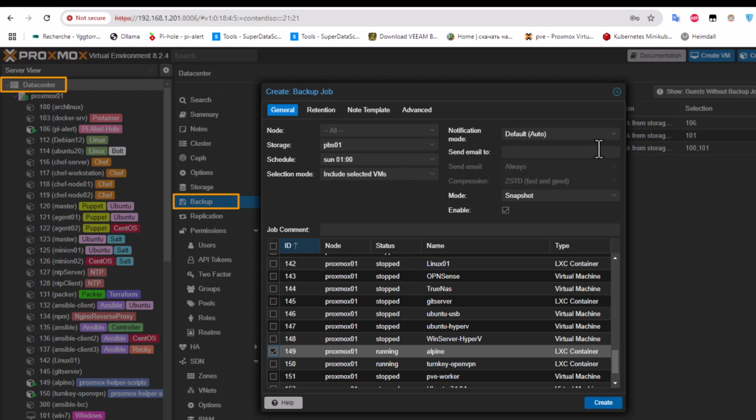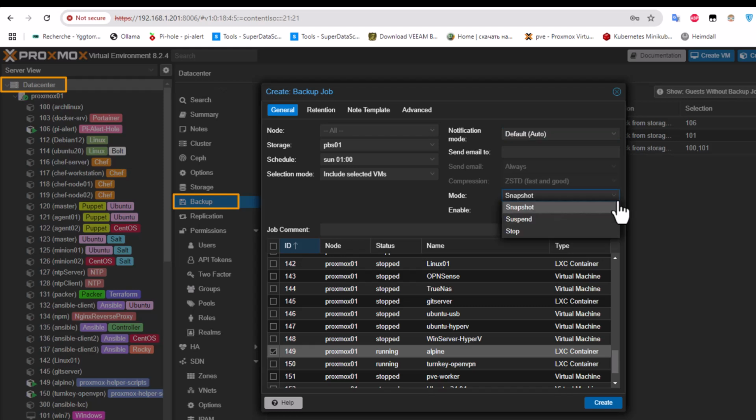And here the notification mode, we can leave the default, or we can choose something else like auto and email. If you have configured a notification system, you can also add it here. You can also send mail to if you want. Of course, the compression by default is ZSTD.